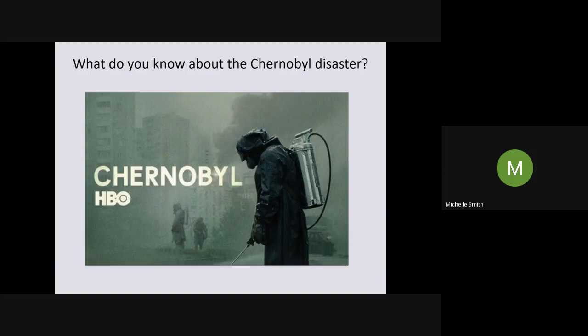If you have no idea what I'm talking about, Chernobyl refers to a nuclear accident that happened at the Chernobyl power plant in the Ukraine. Basically, one of the nuclear reactors in that power plant malfunctioned, and the core of that reactor basically set on fire and exploded, and started spewing radiation, fires, and all sorts of horrible things into the air for, I think it was about 9 days.